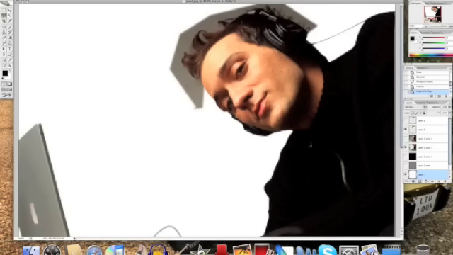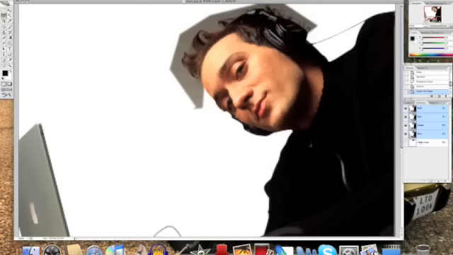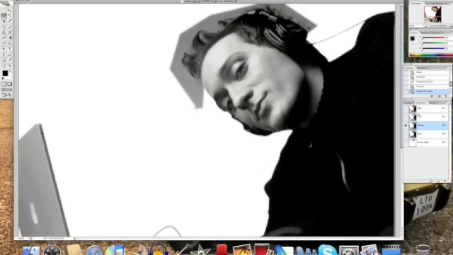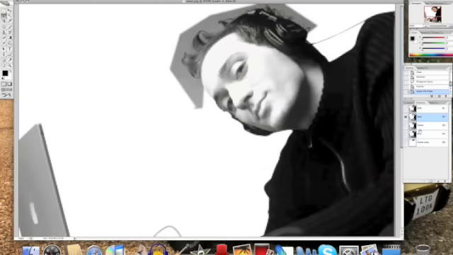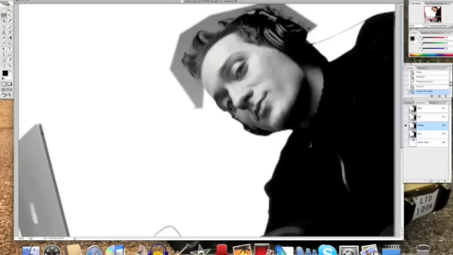Now I'm going to go back up to that layer, click on Channels, or if it's not open, go up to Window, Channels. Right here, Channels. Now I'm going to look through the different channels and see which one stands out the most. That one probably stands out the most with the hair. It's more black, but I kind of like the green to give it a softer look, because it's a good medium between red and blue for this. So I'm going to duplicate that green channel.